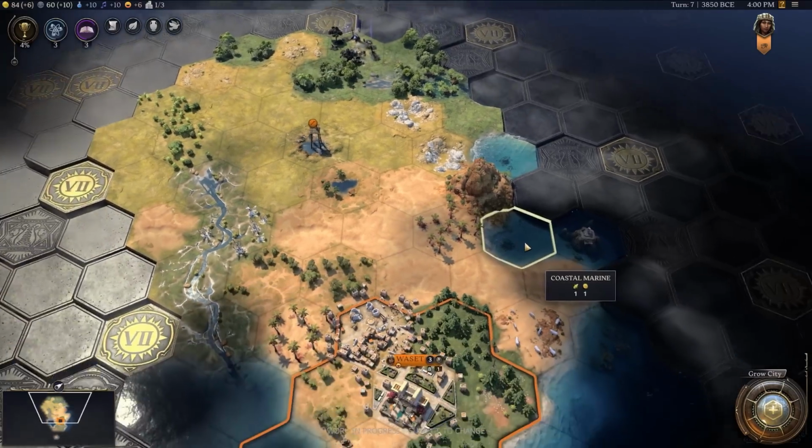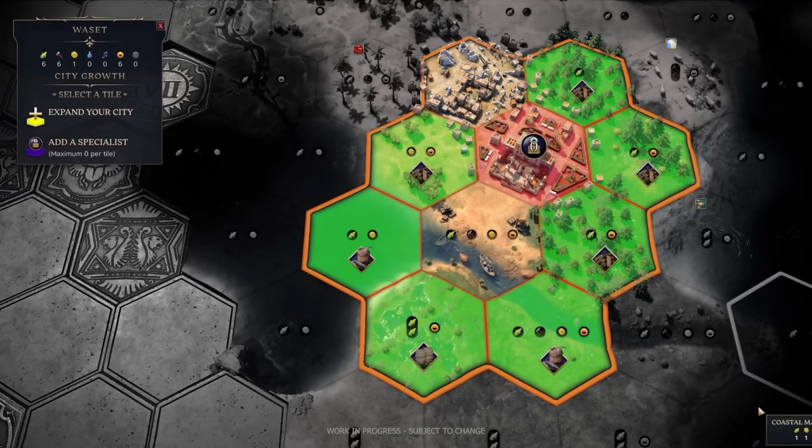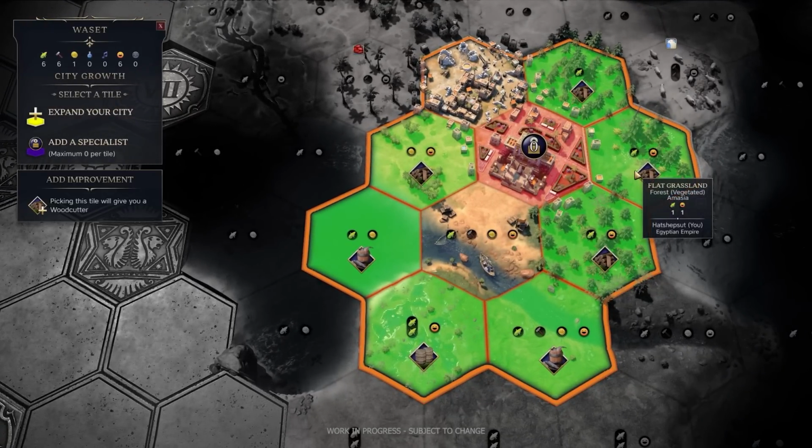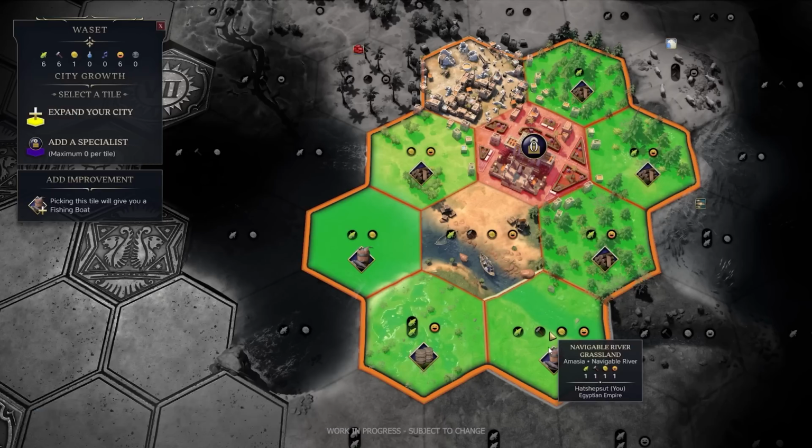So yeah, the city building, I kind of like the look and the feel as cities. The investment, here's another example. The city's just grown another unit of population here. Again, some things might be accelerated. We can see, yeah, so you can build the lumber mills on the forests, or you can build the fishing boats over here on the navigable river.